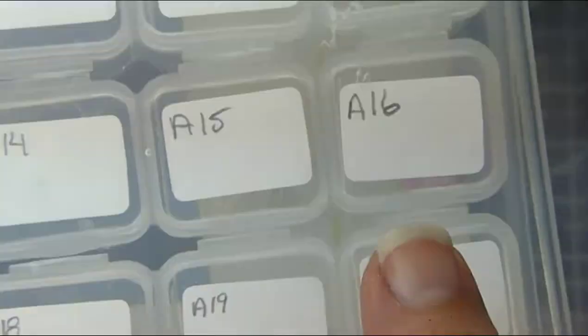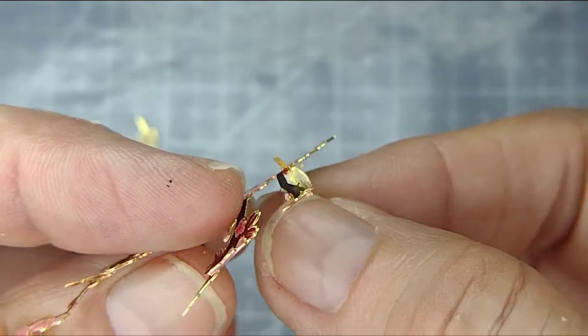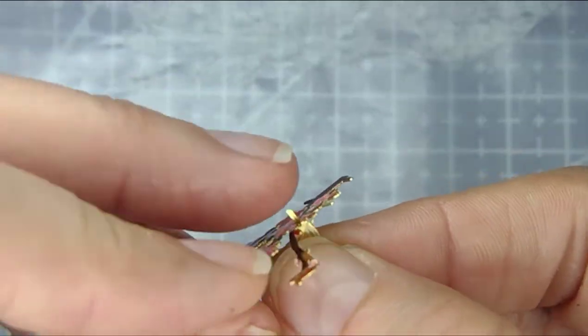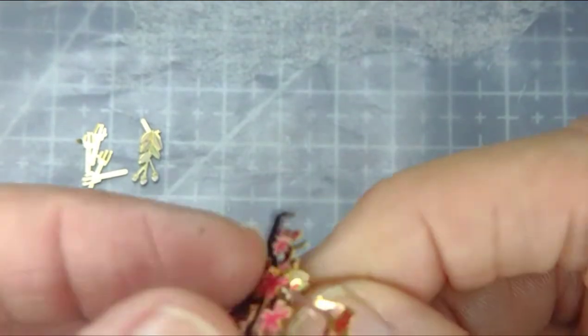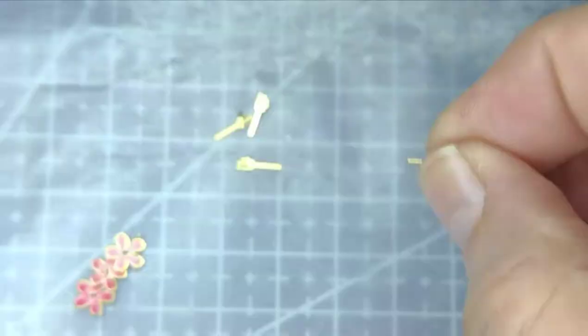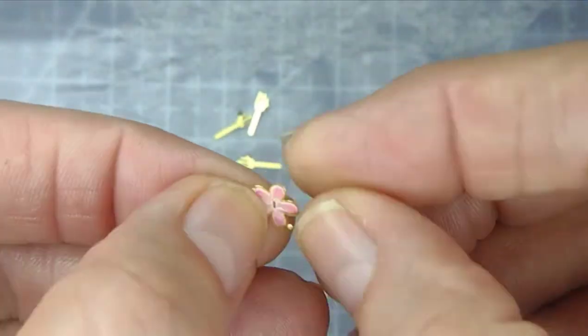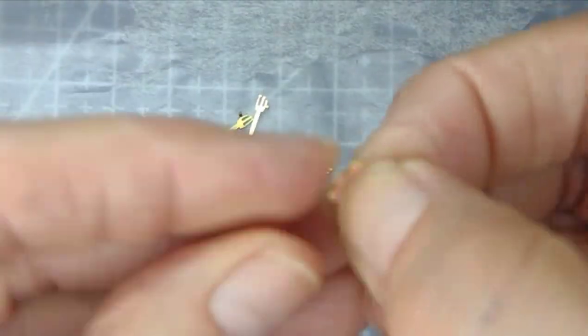Anyway, what I did is I cut all these little things out, and I ended up putting them in little containers that are labeled. This helped me out a lot, so I didn't have to spend a lot of time looking for this, that, and the other. I spent the time in the beginning cutting everything out, putting each individual piece in a little container so I could be organized, and that did help me out a lot.